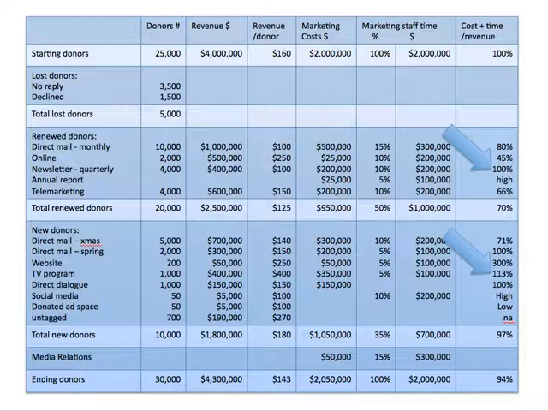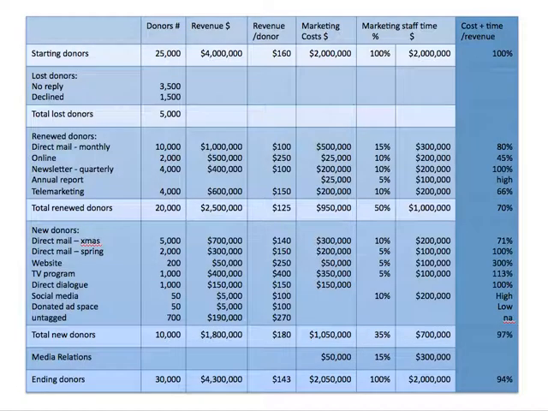Investigate staff time. Perhaps there is a more productive use of staff time than working on the newsletter and TV program. Perhaps staff could be redirected to marketing activities to other donor types, such as foundations and corporations, which do not show up on this report, but do contribute to your overall CRA fundraising ratio.